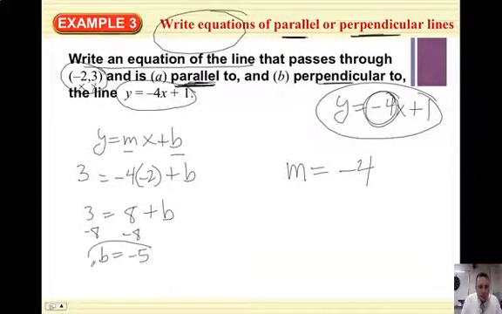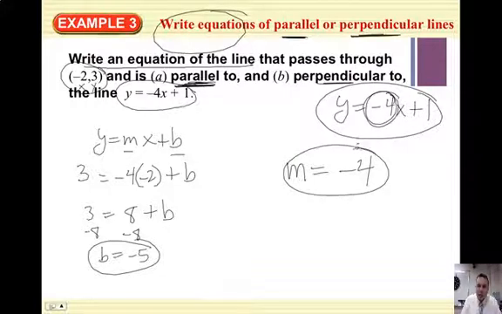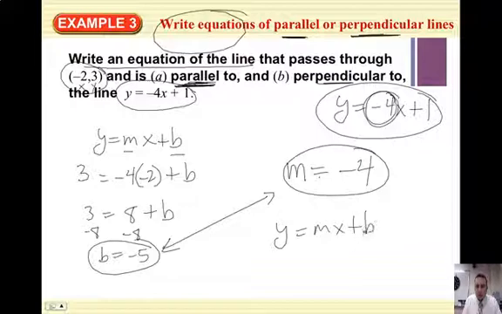Now, here's the b. What was the slope? The slope was this because it had to be parallel to this one, right? So here's your new thing. So this one and this one are together. M and b, put them in. Y equals mx plus b. That's all you need to do is say, okay, can I find my slope? Yeah, here it is, negative 4. Can I find my y-intercept? Yeah, I did all the work, put it in. Negative 5 is my y-intercept.